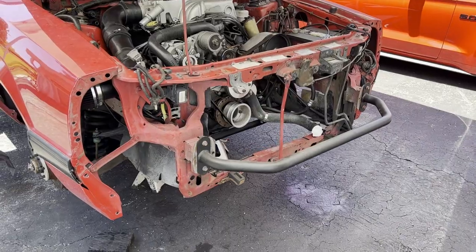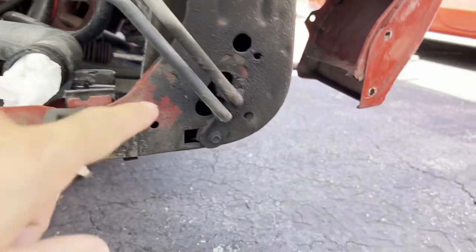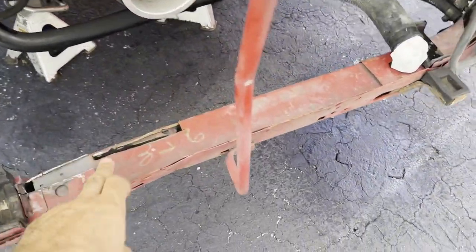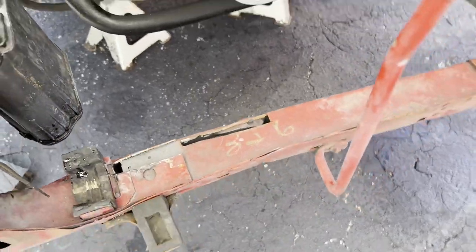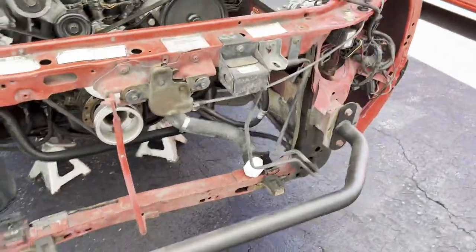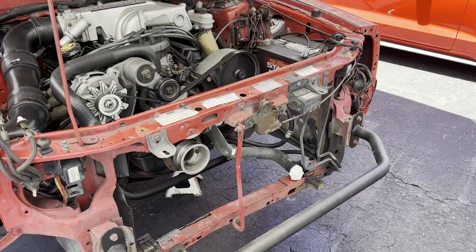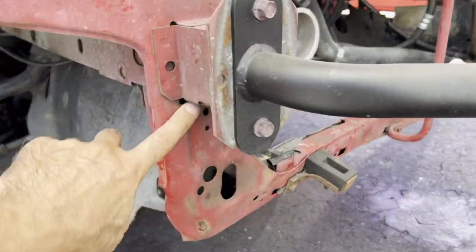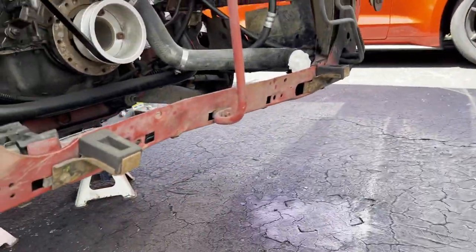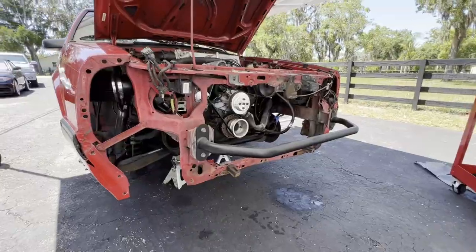Most everything's torn out now. There are a few miscellaneous things still - this power steering line needs to go because it runs right through the core. The support bar has to go too; you can see how torn up the old one is, it really needs to be replaced and it's bent up. We're gonna leave the hoop bar in to tie the two sides of the frame together, then just hit it with an angle grinder - that's how we did the 92 and it worked really well.